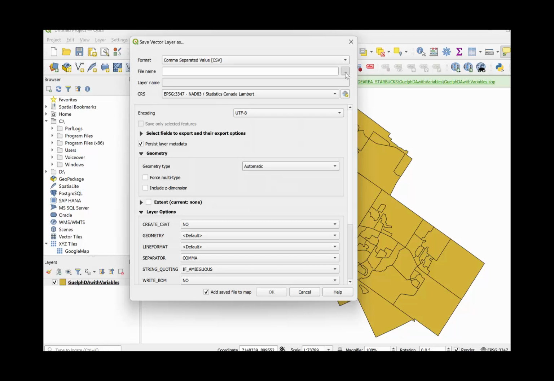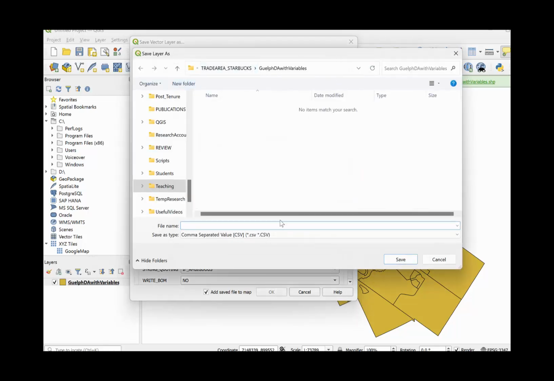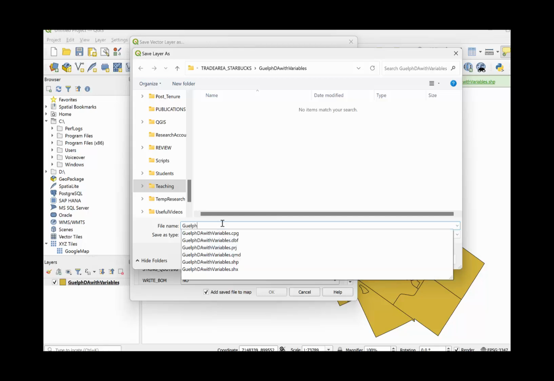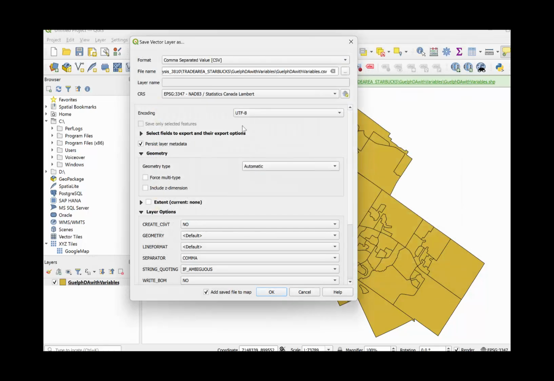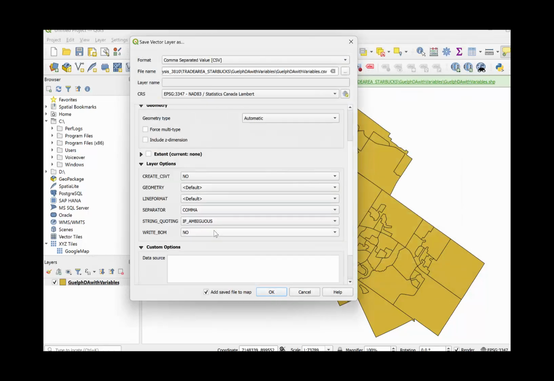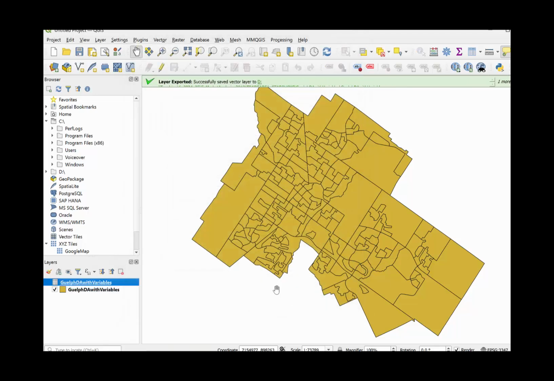Look for the directory where you want, and I just want it to be in the same directory. Call it guelph.da with variables. It will be saved as a CSV file. Save. Nothing to change. And click OK.